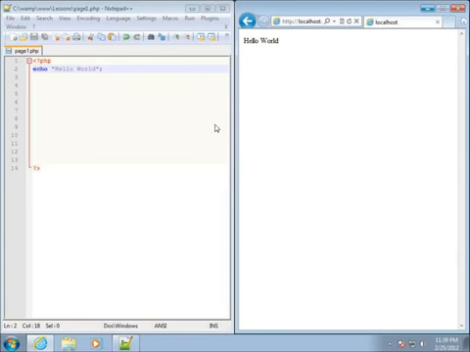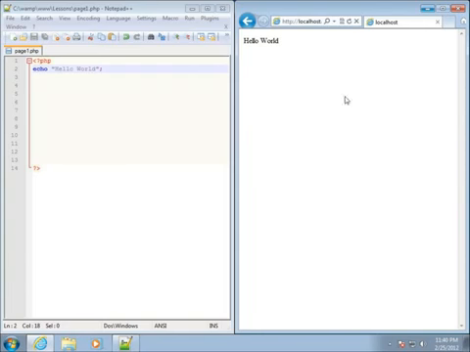Now I want to point out the fact that PHP is a server-side web language for web pages. This code is not interpreted by a typical web server. We have to have that PHP engine in there, otherwise the web server will not understand what's going on. And let me go ahead and show you what I mean by that.